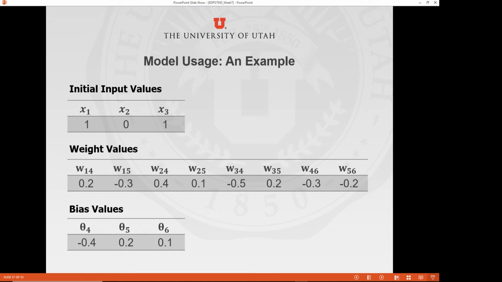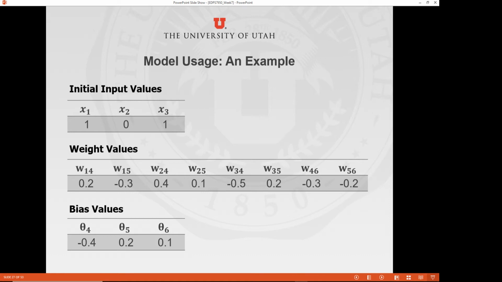So in our case, let's say for node 4, going through the calculations for that particular case, we have as our bias for node 4 a value of minus 0.4. So if you remember previously, the bias here of minus 0.4 for that particular node in our network.